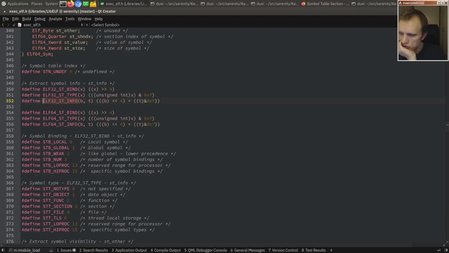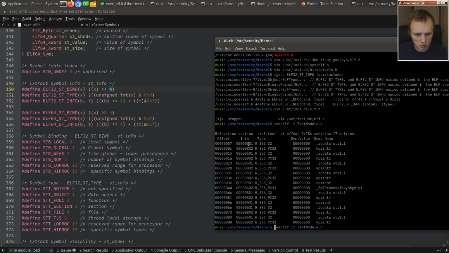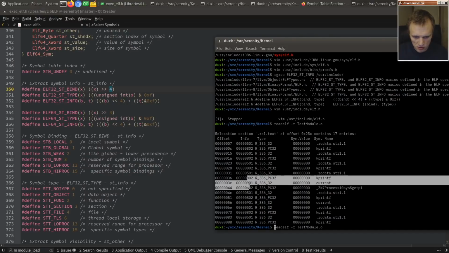So this is for constructing the info based on bind and type. Okay. Shift 4, but these are 8 bits. So if you shift 4, then you, I don't understand.